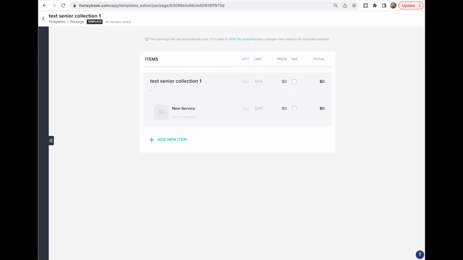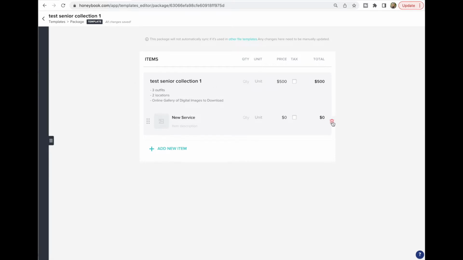So you could say like 3 outfits, 2 locations, then maybe online gallery of digital images to download, or however you want to say. And then obviously you can put quantity, a unit here if this was a reoccurring item, but then you can put your price here, and if tax is applicable, then you can click here, and then you can set that up to how much the tax would actually be. So this is number one way.